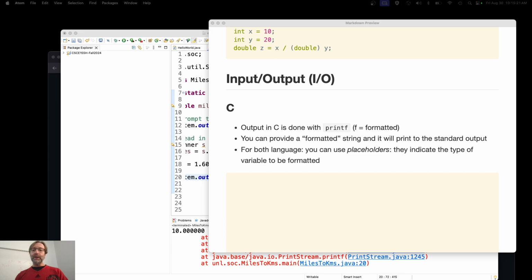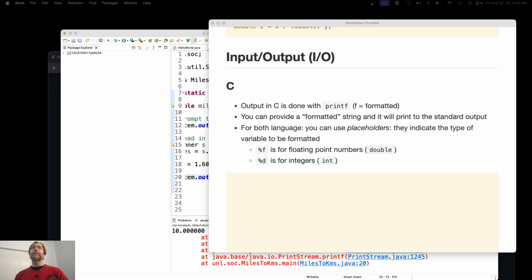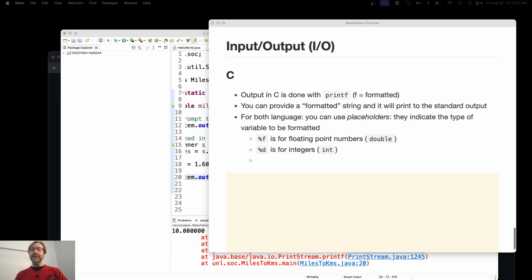But otherwise, as we've seen, there's already one placeholder. This is both languages, by the way, because I was demonstrating this in Java. %f is for floating point numbers. For integers, it would make sense if it's %i, because i for integer, but it doesn't. It's %d for digit, I think it is, for integers. That seems kind of backwards, right? For doubles, it should be d, instead, but no, it's f for floating point numbers. %c for characters, char values. That's the only one that makes sense, right?